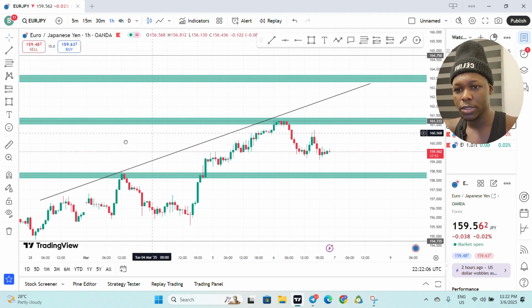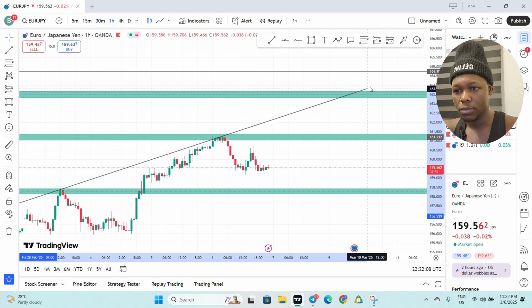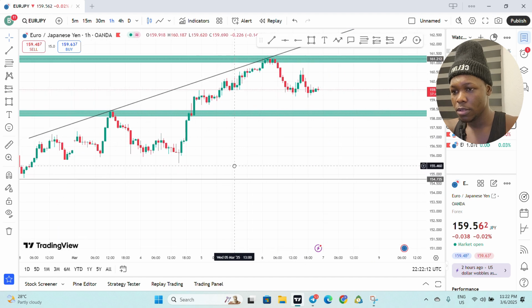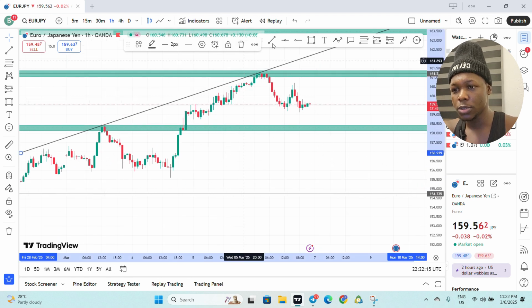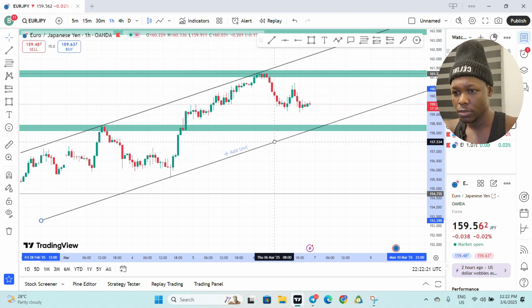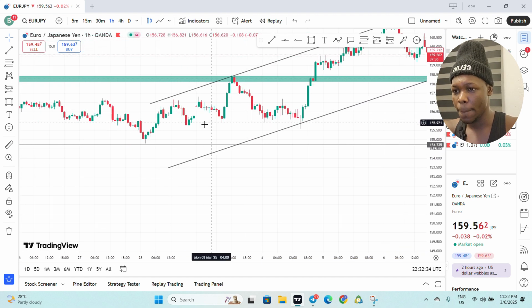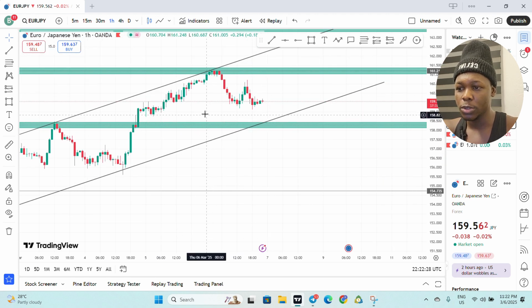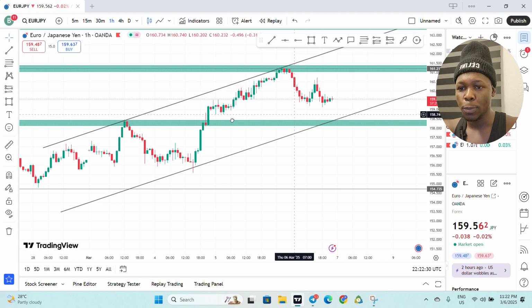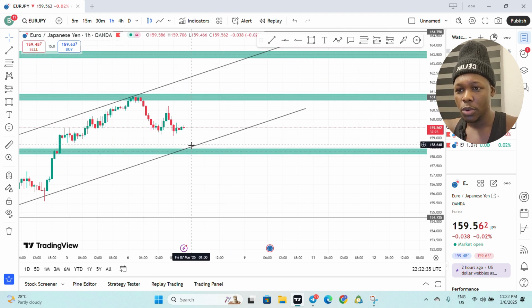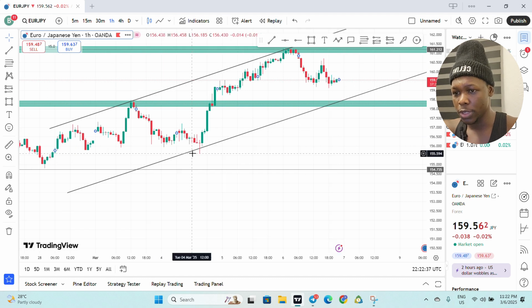We already have more touches at the upside. So I mark out this at the upside, and then I clone it to give me what is going to happen on the downside. So this is what I got. We already got our first touch here, expecting a second touch at our support over here. Once we get our second touch, the market will push to the upside.